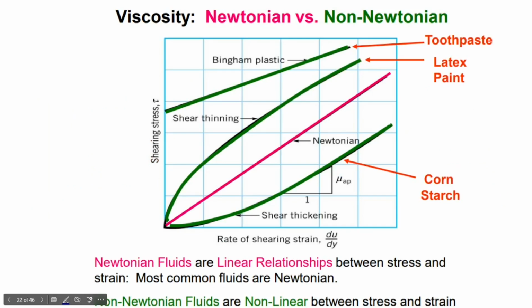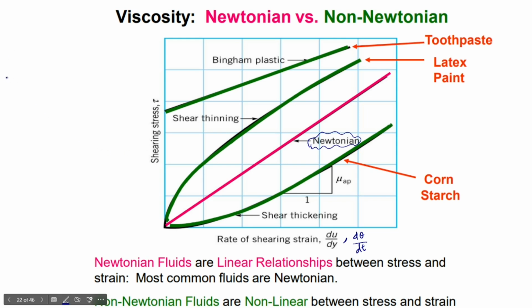So first, see, in this case, this is the Newtonian fluid. Okay. So the pink line that you can see, we have already marked it here. This is the graph for the Newtonian fluid. So in the x-axis, we can see du dy, which is the velocity gradient or the shearing strain also. So you can also put d theta dt here, right? We know that because du dy is equal to d theta dt. Okay. Now, on the y-axis, we can see we have got the shearing stress.